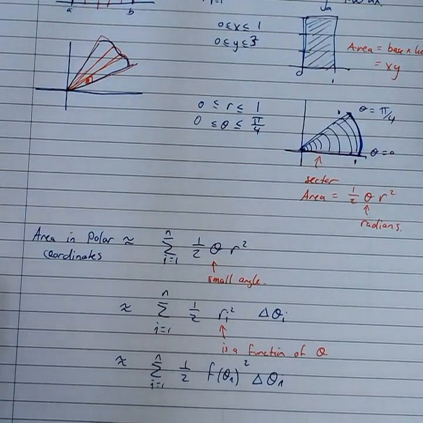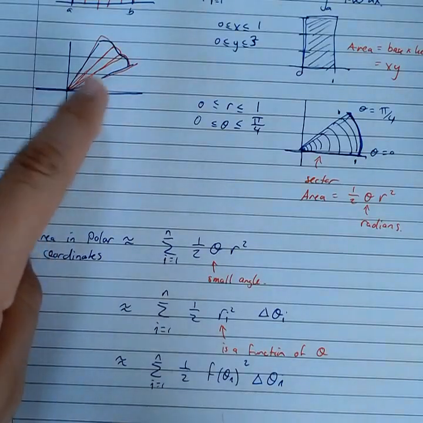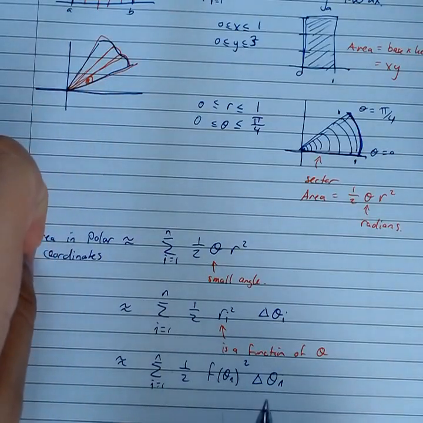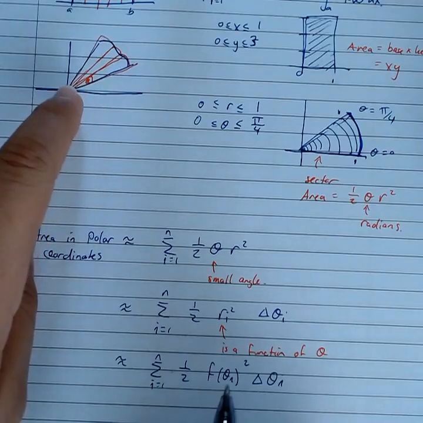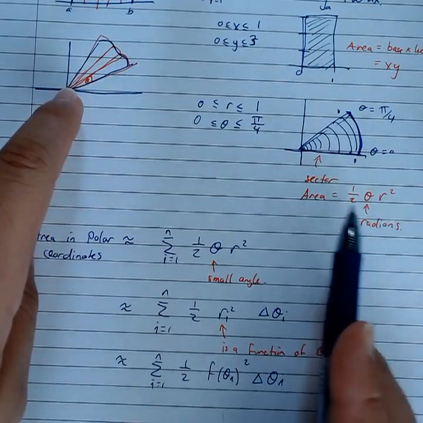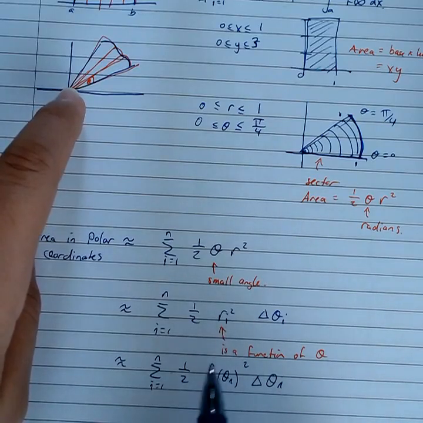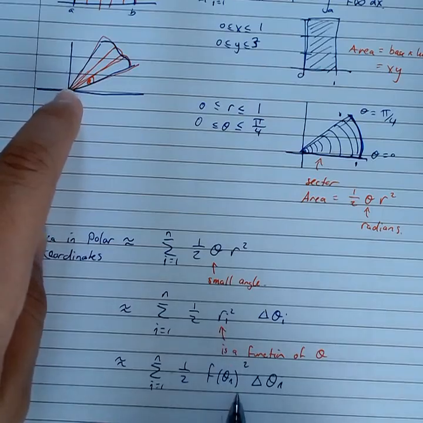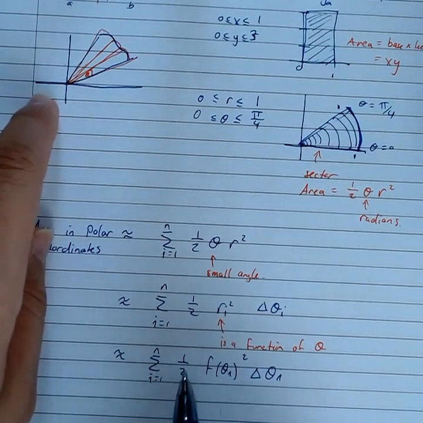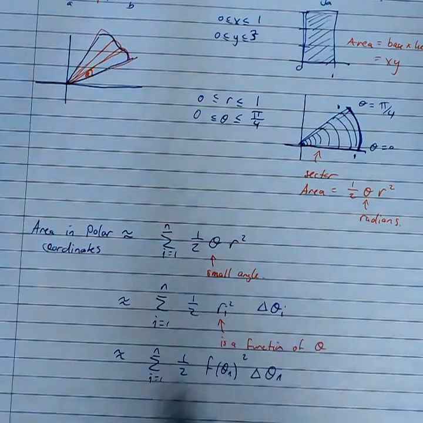Okay, so basically all we've done is we've described, okay, we're going to add together a few sectors. Each one will have its own angle. Each one will have its own radius. Now it's being squared because of the formula of the sector that we see back in trigonometry. R really should be thought of as a function of theta. So here let's write that so that we don't have 2 different variables floating around. So we're just adding together 1/2 r squared theta. But we're adding together a bunch of them.